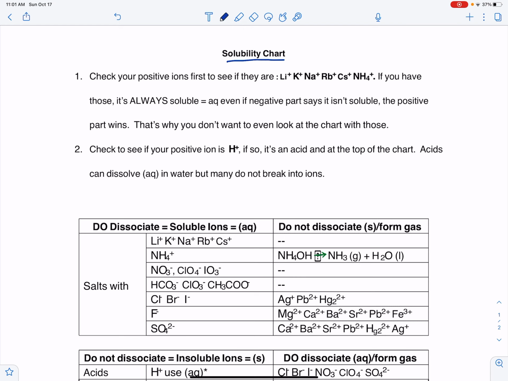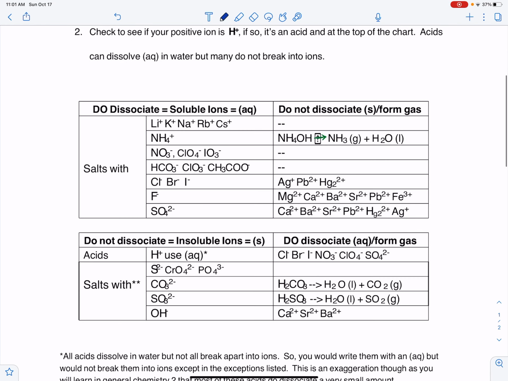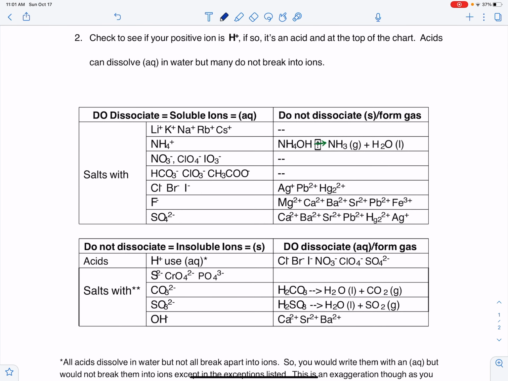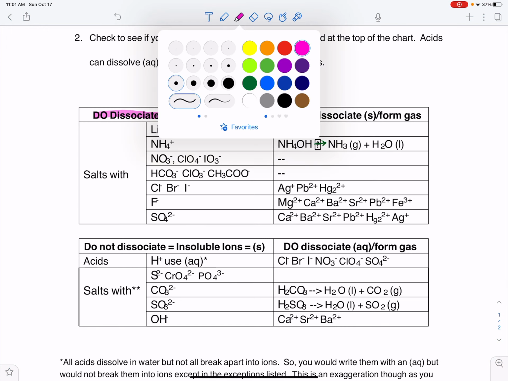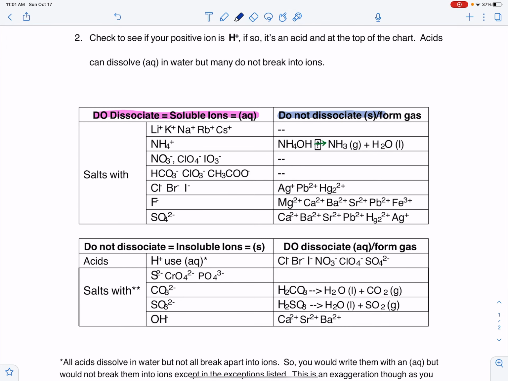There's a lot of chemistry that goes on in water, especially in General Chemistry 1, and that's why we worry about it. So you'll see there are two parts of the solubility chart. There's the soluble part. So up here, this is soluble. And then we have our exceptions over here. Then we have a second part to the chart, and you'll see these are not, and then we have our exceptions. So generally most of these are, but there's a few issues, and then generally most of these aren't, but there's a few issues that are. That's why we have two little categories going on.